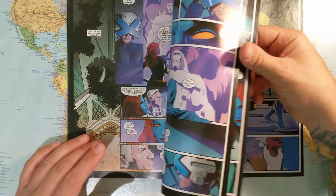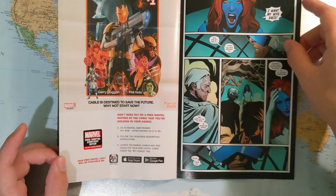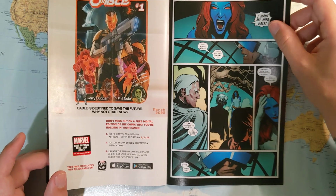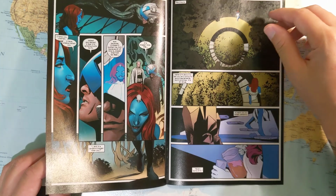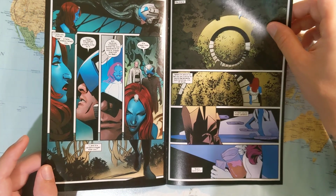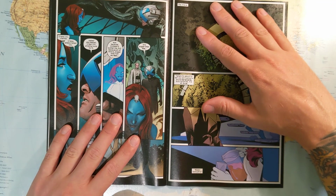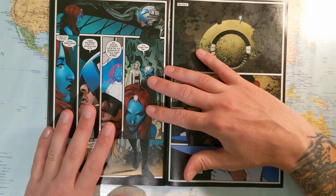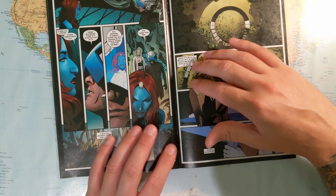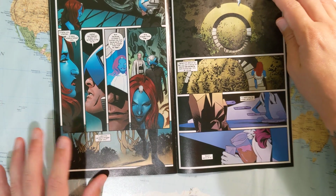I really liked it. I'm only new to this whole X-Men thing. I was only born in the 90s, so I didn't really get to read X-Men back in the day. But I've jumped on this new reboot since House of X, and really liking it so far. But this issue was really good. Mystique showed how smart she is, and I think she's a couple of steps ahead of Charles and Magneto. So I look forward to the next issue and seeing where it goes.